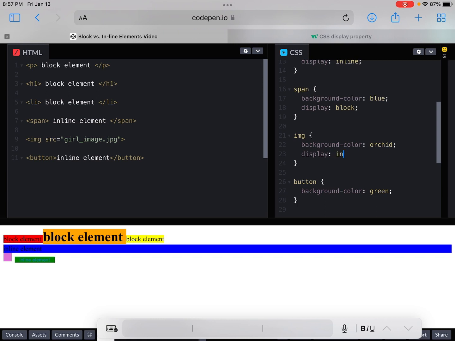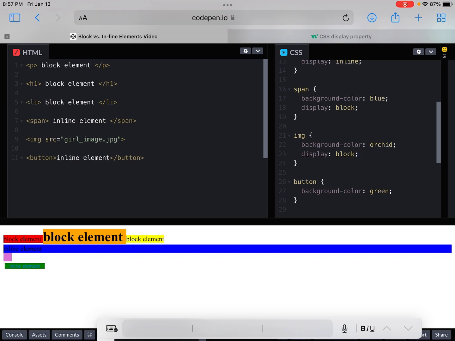All right, let's set it to its default, which we don't have to because the tag comes prepackaged, but let's see if anything changed. Okay, nothing changed. So that means the prepackaged value is working. The tag is doing what it's supposed to be doing for that particular box. Okay, let's now change it to block.